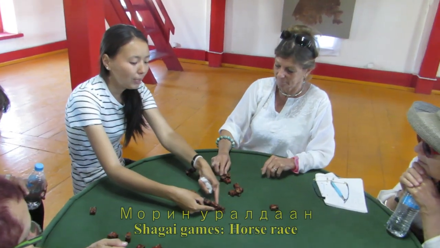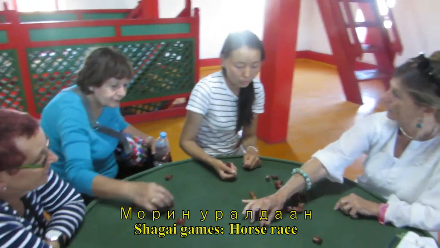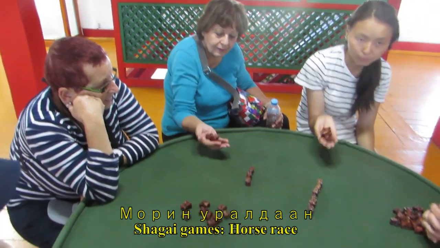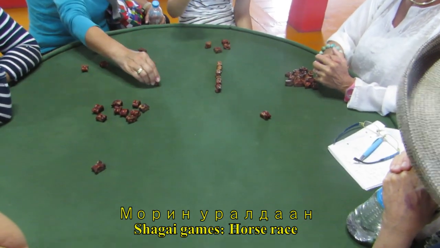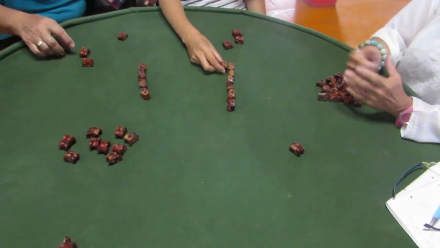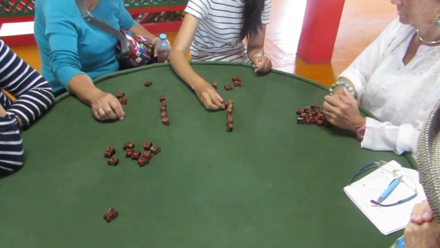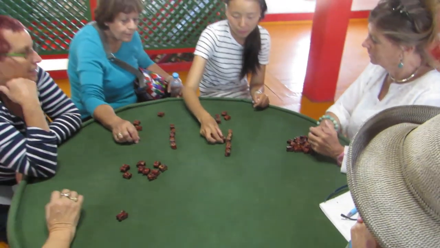So we have one line of horses here. After you win, you put them. So you make a line. I throw four ankle bones at a time. This time I don't have any horse. If I have one horse, then I move. I have one ankle bone representing me. If I have one horse, I move it one. If I have two horses, I move it two.